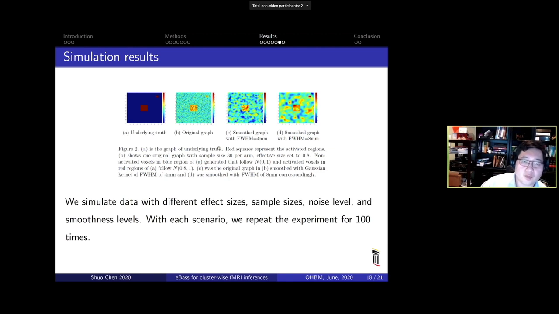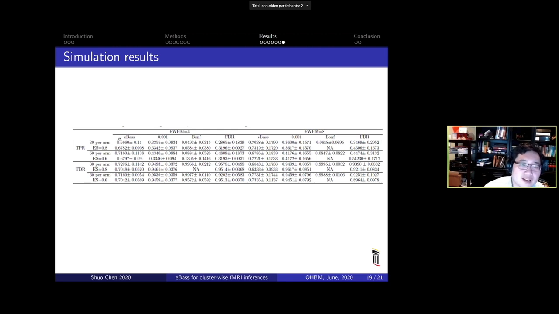So essentially, you can see from the table that for all settings, the true positive rate is essentially the sensitivity, and the true discovery rate is, we say, 1 minus the false discovery rate. So you can see that with all the other methods, you don't see any true positive findings. So the sensitivity is very low, and e-bias is more adaptive, and you can find more true positive findings. And no matter what the smoothing level, sample size, or effect size, you have similar trends: by using e-bias, your power is around 70%, and the false discovery rate is around 25%.